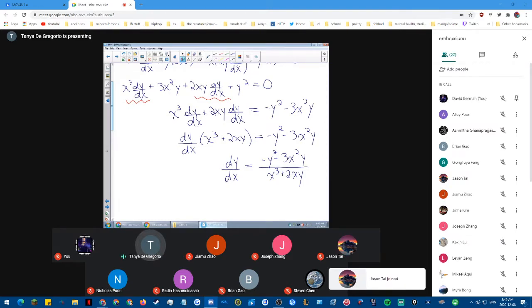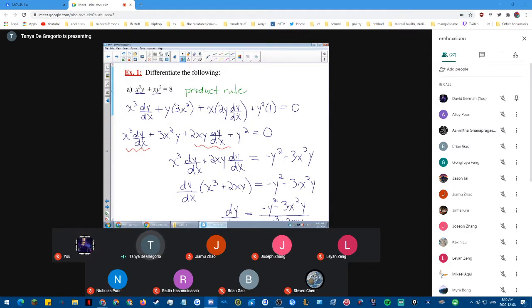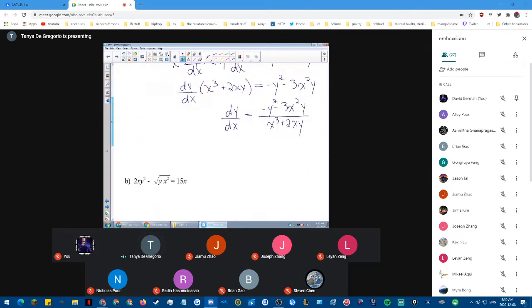So now if you wanted to know the slope, guys, you'd have to sub in an x and a y. Find the slope, you're going to sub in an x and a y. Or alternatively, you could just sub in for y. You know that y equals your function, but that would be a lot of work, wouldn't it? If I wanted to find the slope here, I have two variables. Well, that's just a point, right? So if I want to know the slope at a point, you're going to sub in that point, x and y. Alternatively, to get rid of y, you could solve for y and sub it in, but that's a lot of work. You don't want to be doing that, right?